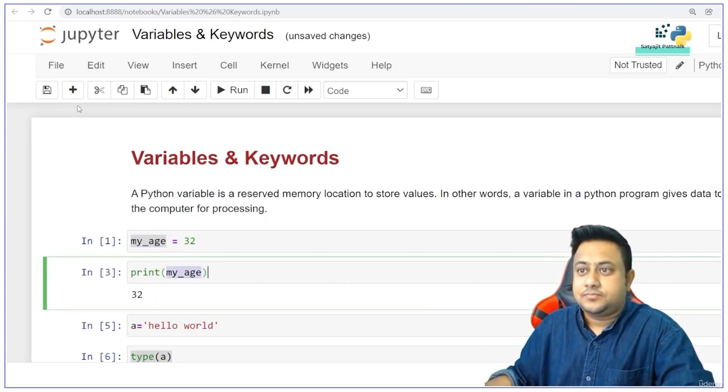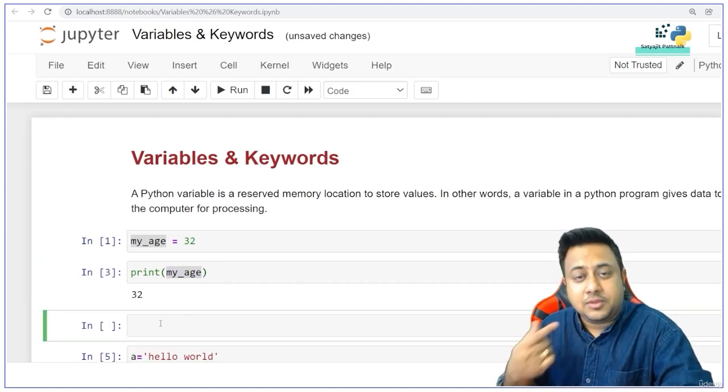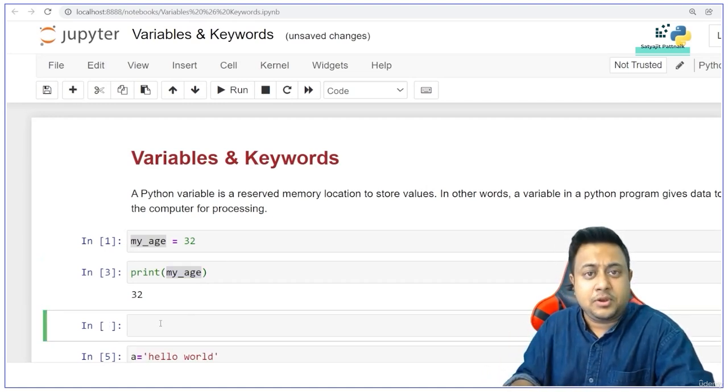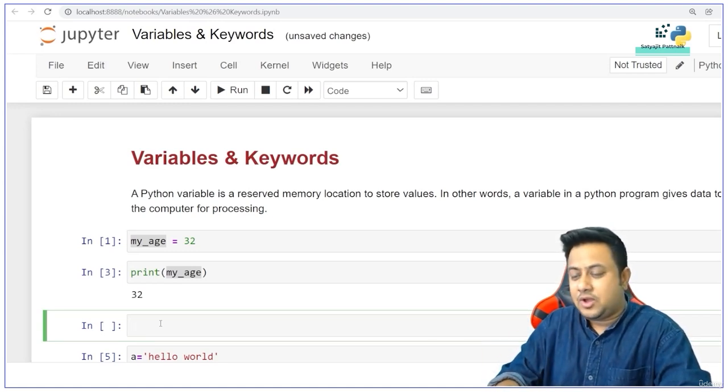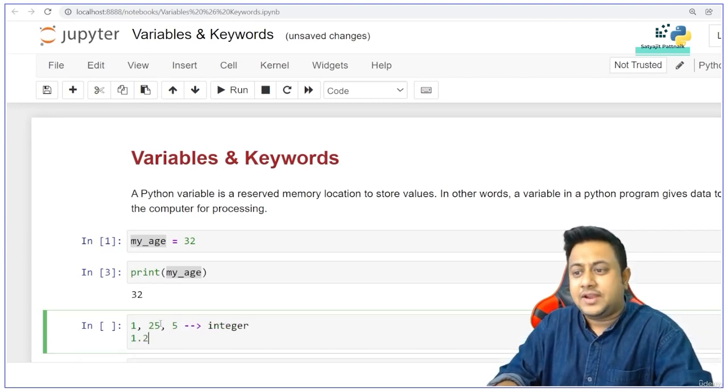And what is the type of variable it is? Is it an integer variable or a float variable or a string variable? There are different types of data, right? Let's say you have data like this, 1, 2. This is nothing but integer type. You have data like this, 25.4, 7.9. These are float variables.